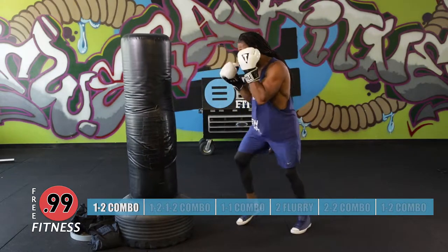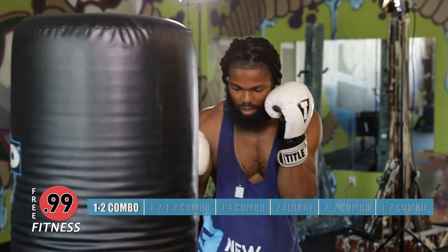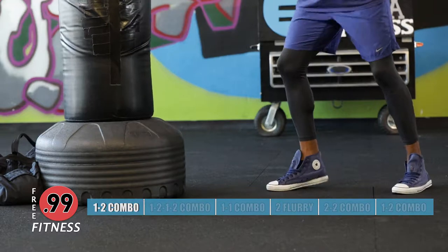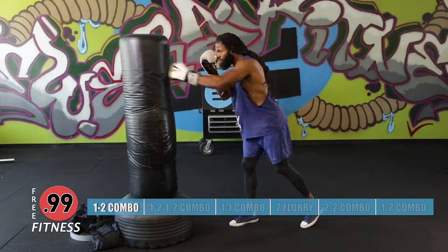If the hand is not throwing, it's protecting. You wanna protect yourself at all times. We're just tossing the one-two. One-two, stepping into that one. Pop, pop. Rotate into the two, right here. Boom. Two, two, one, two. Good, keeping that guard up.